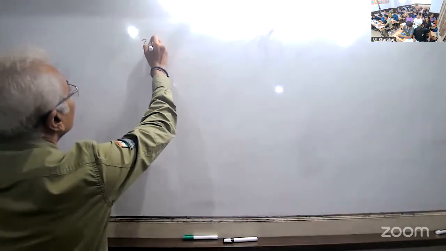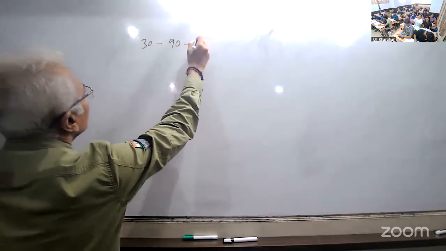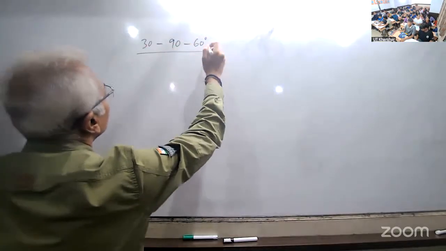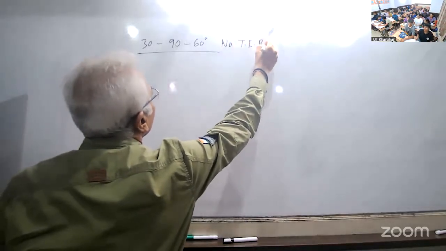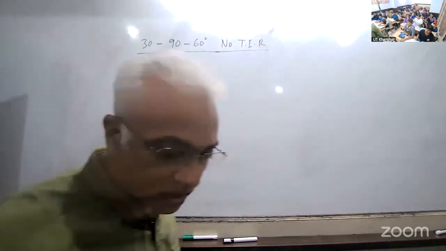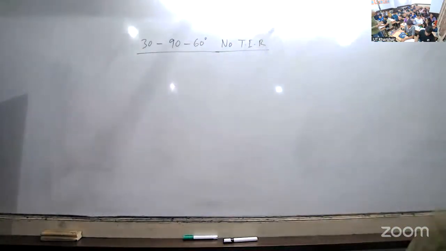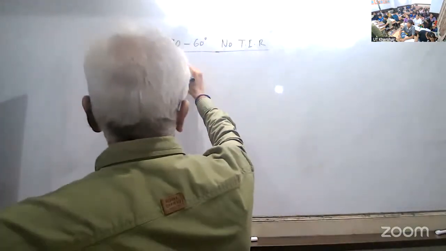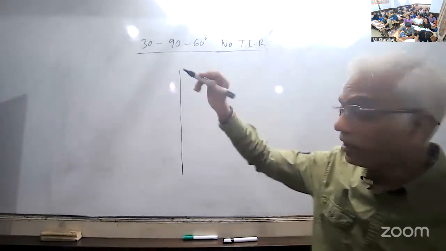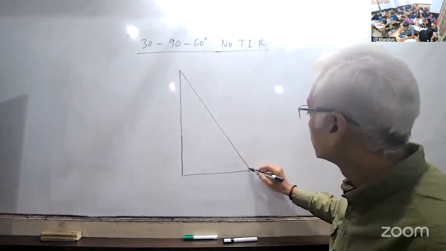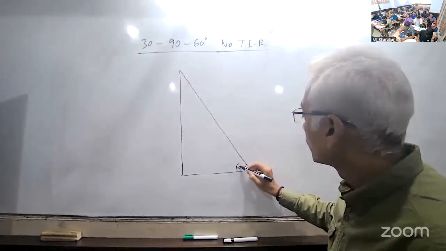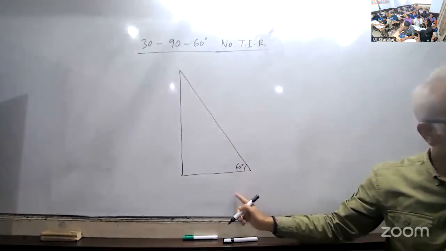So there are cases, the case of the 30, 90, 60 degree prism, with no TIR. Right? If the ray is inputted on a 30, 90, 60 degree prism from these two sides, is the diagram visible at the back? Let me know. Can you read what is written? 60.